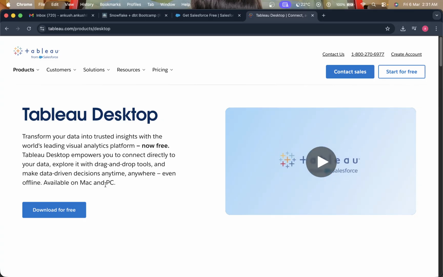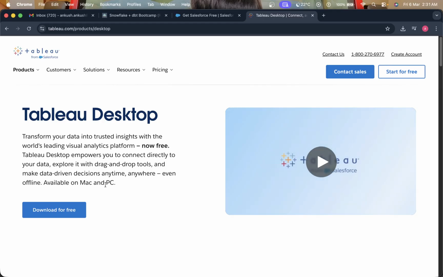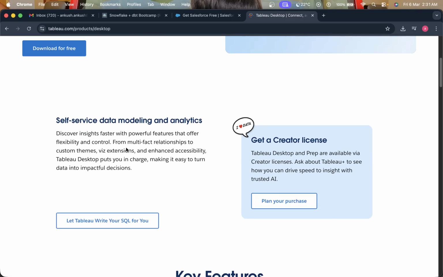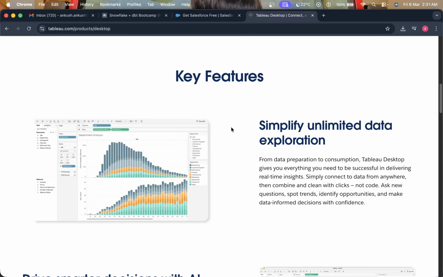You can share the work, but you cannot publish to Tableau Server or Tableau Cloud data sources. Okay, so that is the big announcement from the Tableau side, and it's a very great step ahead.